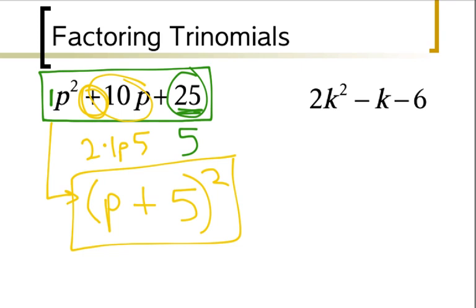If you don't have perfect square trinomials, then you would have to do the magic x, for example, in the second problem. This one, 6 doesn't square root, neither does the 2, so I can't do perfect square trinomial factoring on that one. So I start off looking for a GCF. There isn't one, so I have to do magic x.